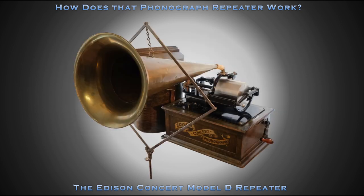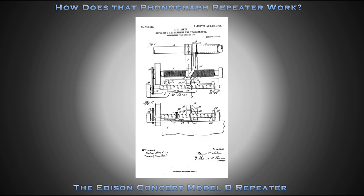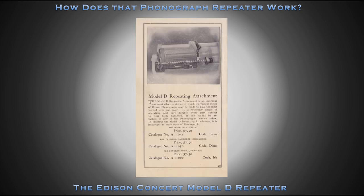The Edison Concert Model A, shown here in the Edison New Style case, left the factory around 1904. Also in 1904, the Edison Model D repeating attachment was introduced. At a price of $7.50, there were three different styles of the Edison Model D repeating attachment to accommodate a Home, Triumph, Balmoral and Conqueror, and Concert, Opera, and Oratorio.